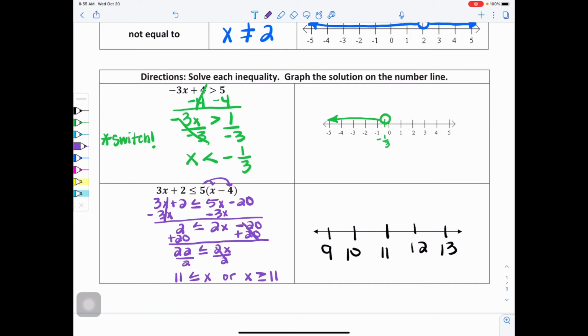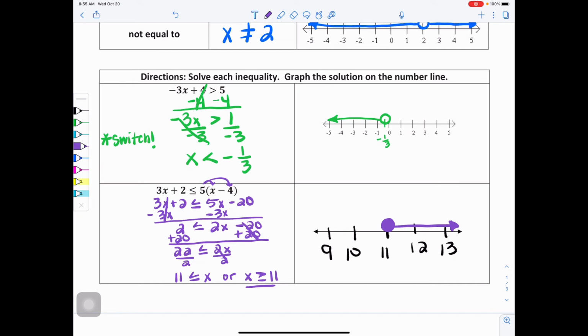Then we will take our answer of 11. It was x is greater than or equal to 11. So this one's easier for graphing purposes. Because it's greater than or equal to, I'm going to put that circle around 11 and fill it in because x is greater than or equal to 11 means 11 counts as well. And then where the numbers are greater is to the right.